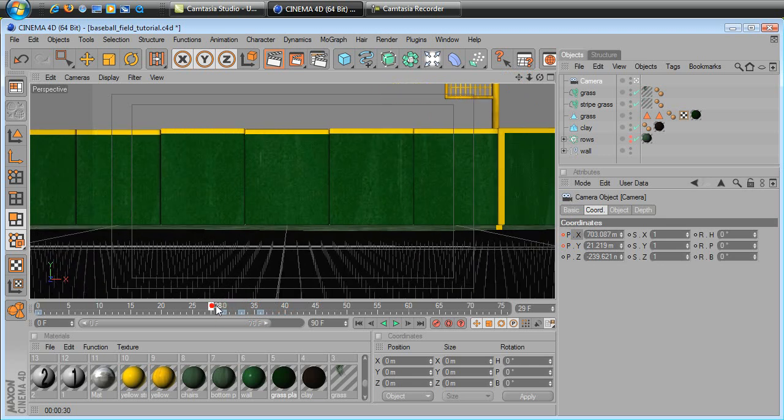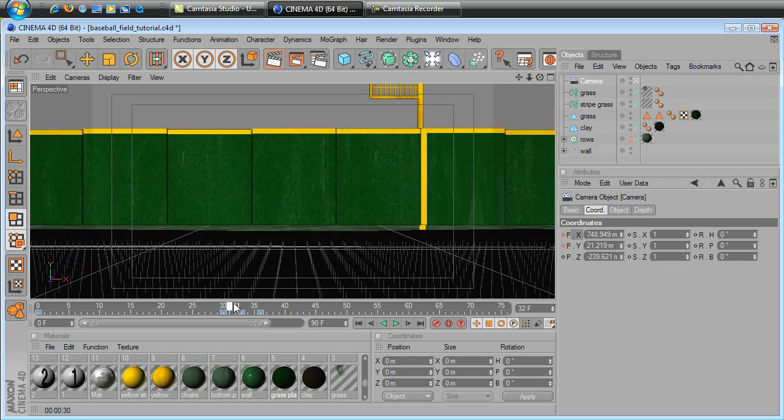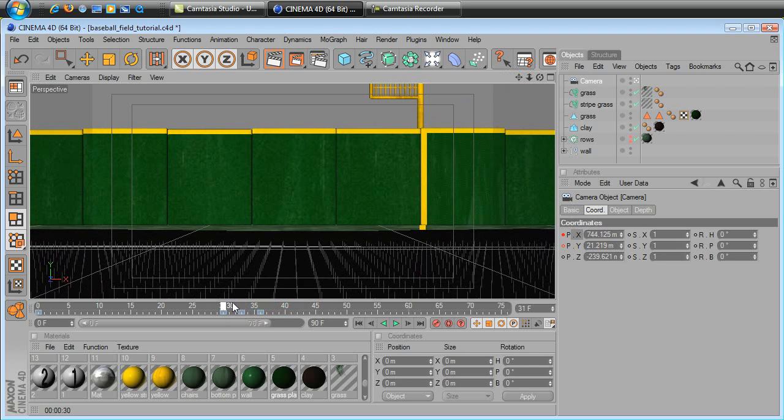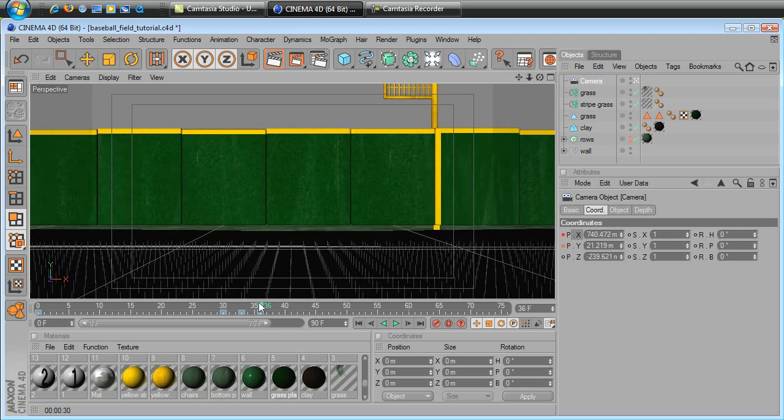If we scrub through this real quick, you see it overshoots a little bit, and then it settles into place. I think it adds a more realistic camera move, instead of just a straight pan from one keyframe to the other. So that's our camera move, and the good thing about this is we can set it up to render just these frames.